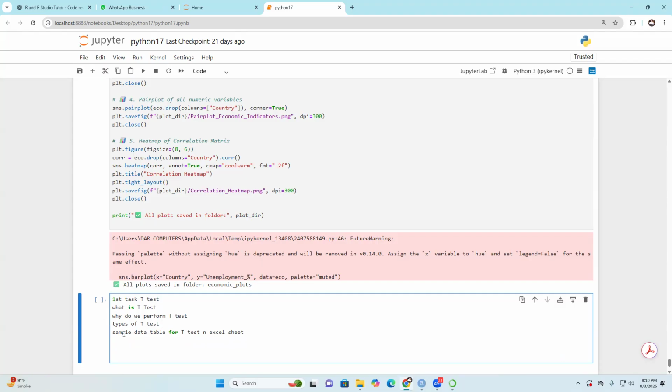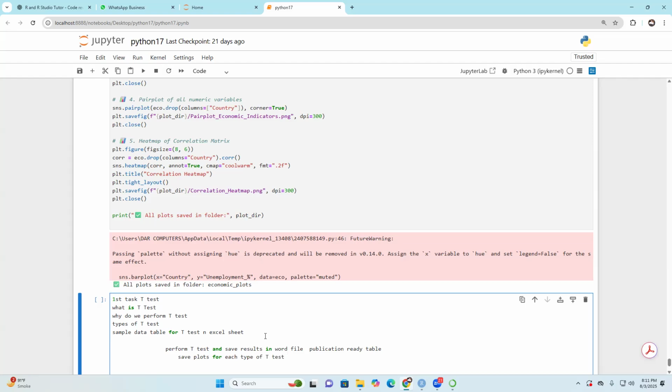and then get sample data for each type of T test, and then perform the T test, and save results in a Word file, as a publication ready table, and also save plots for each type of T test.